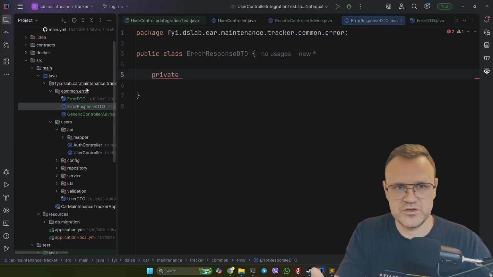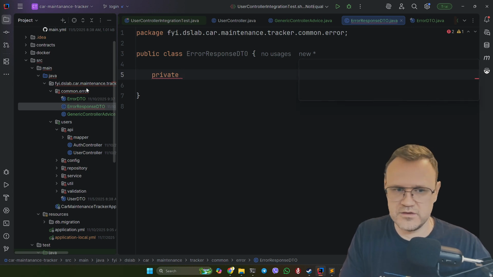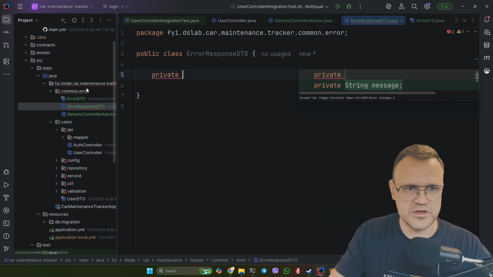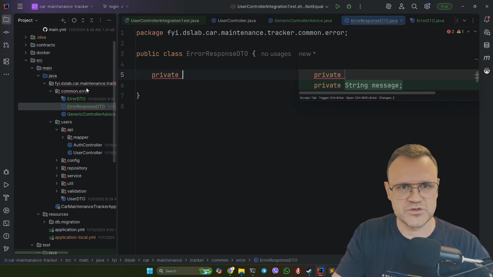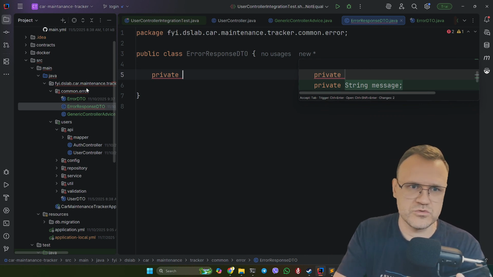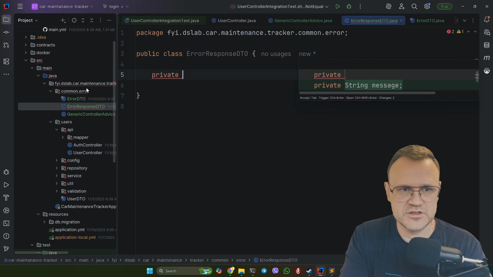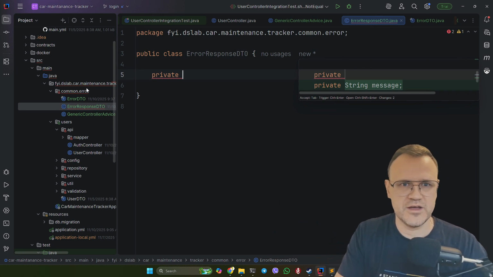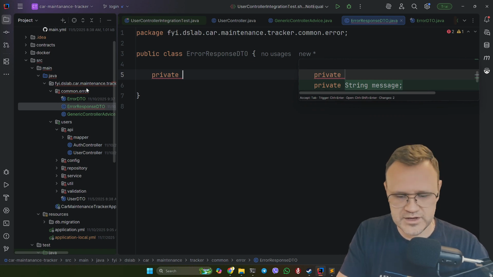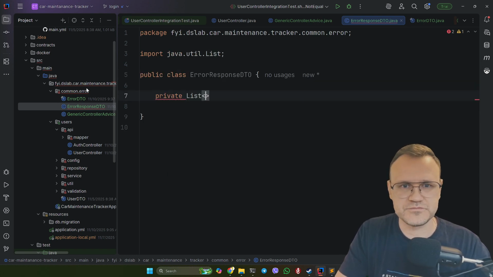Because, for example, if we are validating some form, we want to provide a list of the errors. You could have some validation errors in this field and this field as well, and we want to provide the full list of the errors.